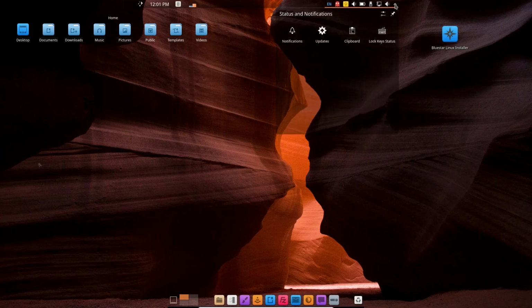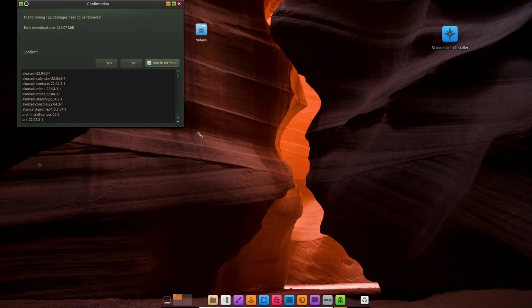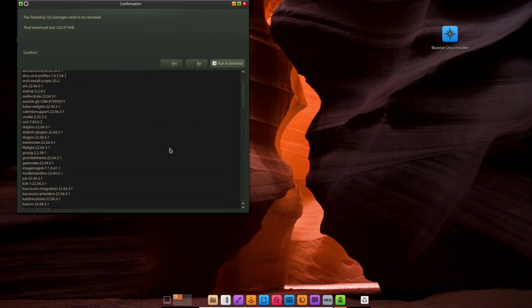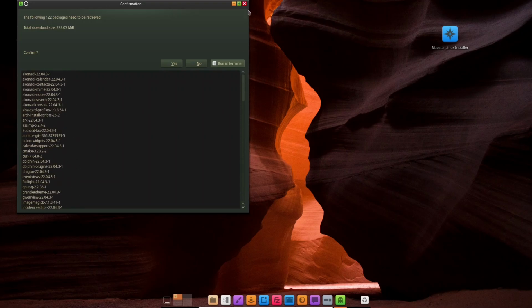You come up here, you do have your drop down. It's got your clipboard. You've got sound, internet, USB, battery remaining, volume, and then your night color control. And then, of course, Octopi. Let's go ahead and click on that. That is your update notifier. It shows that you've got 122 packages that need to be updated. We're not going to do that at present because I am in a virtual machine.